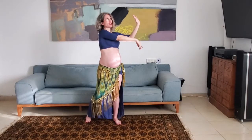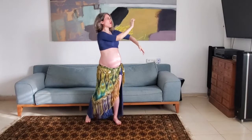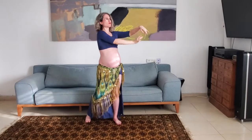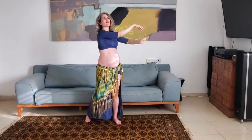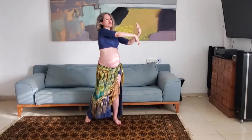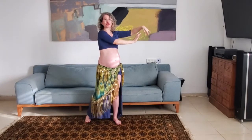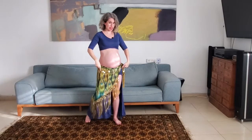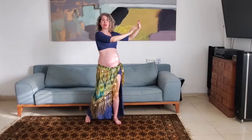And while we're doing our shimmy, we're going to take our arms and work all the joints in our arms. We're basically doing a snake arm, except doing it to the side. We're taking one hand and putting it in front of the other. So we have here 5, 1, 2, 3, 4. And on the 5, 6, 7, 8, we continue shimmy here. So make sure that this one is slightly bent as well, because otherwise you won't be able to shimmy.